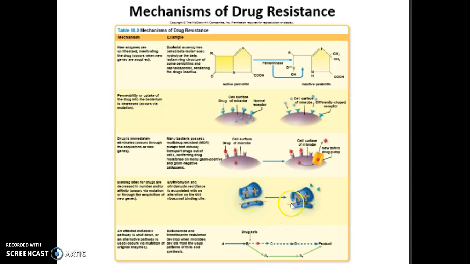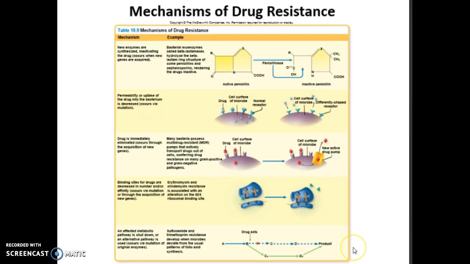But over here, instead of there being a little triangle shape right there, it's now circular. And so this drug, still being a triangle, is no longer able to bind to the ribosome to inhibit protein synthesis. You have the binding of the two ribosome components, the different subunits, and now protein synthesis can occur, and this drug is no longer effective.